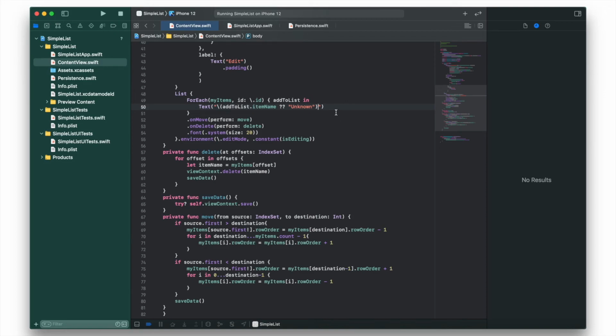So we'll go to our list and we'll write in there, hyphen row order space backslash brackets, and there we'll just put addToList.rowOrder. Let's just run that and see what we've got.